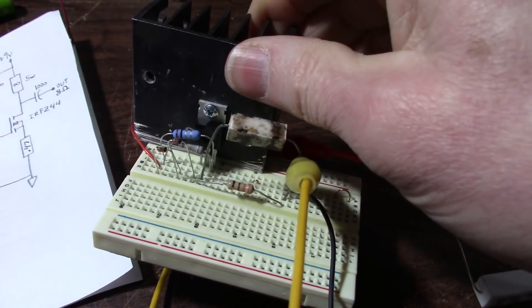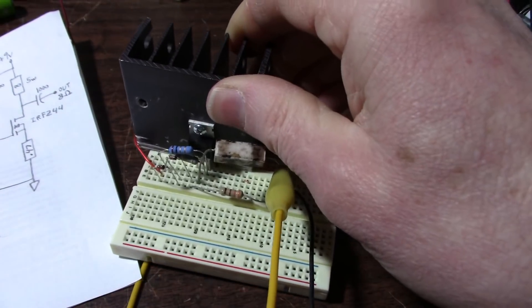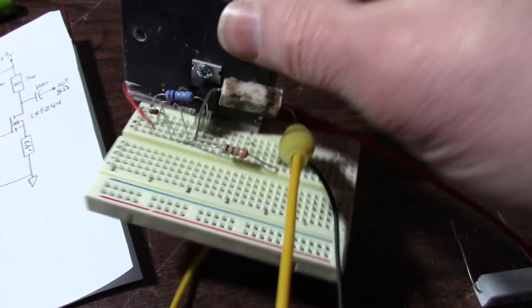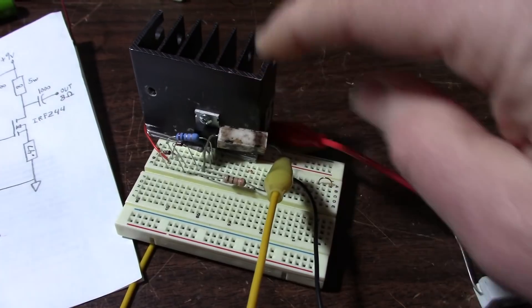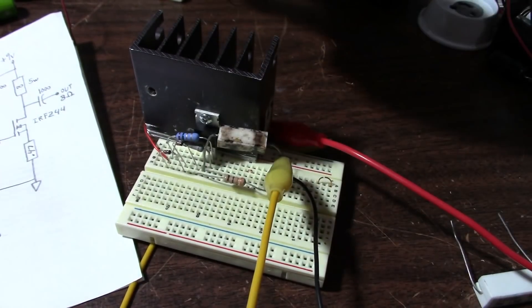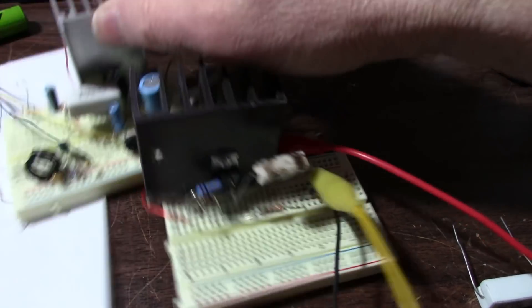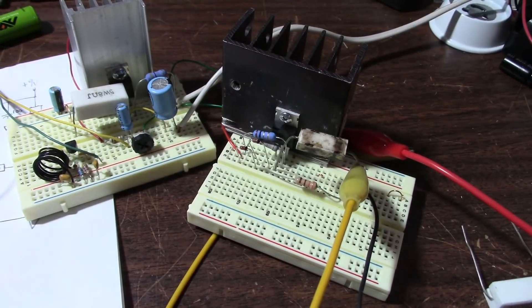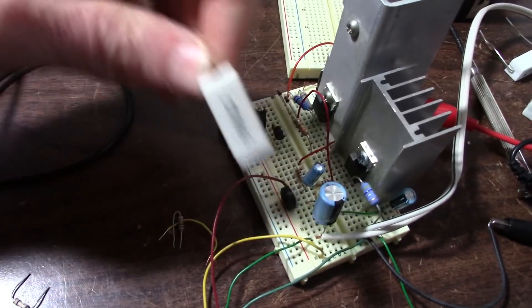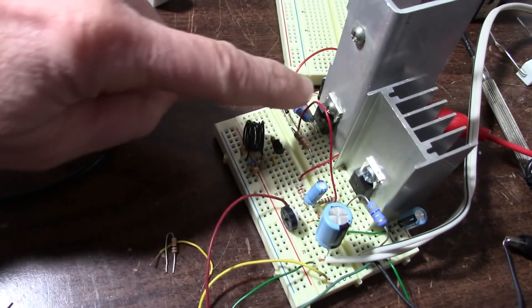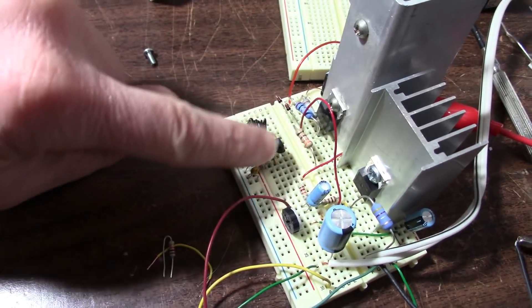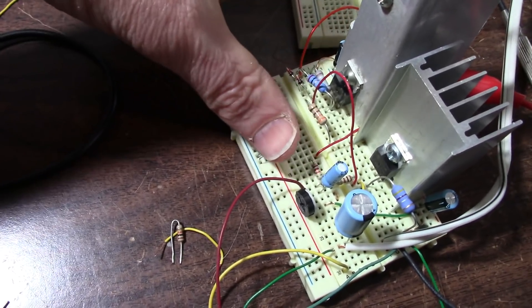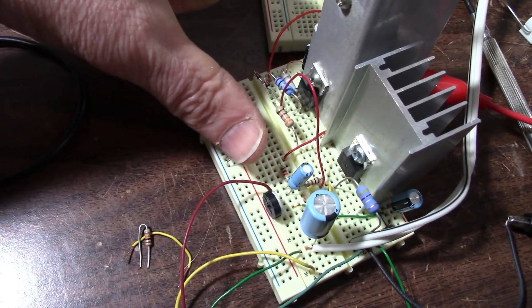Okay, so we've got the constant current source designed for our amplifier. And delved a little deep into how it works. But you know me, I can't make a short video. So it's time to transfer this circuit over to the amplifier board right here, replacing this resistor. And hopefully it works. All right, so I've removed this resistor and replaced it with this current source. Ignore this stuff here. This is not part of the circuit from some other little project. But there it is.